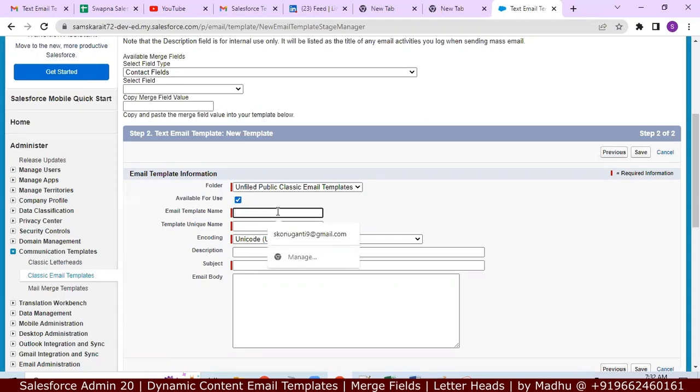So write down the email template name. What will we write? Testing for account.